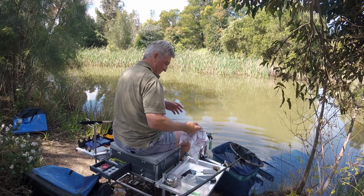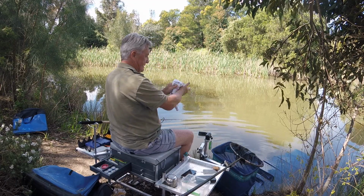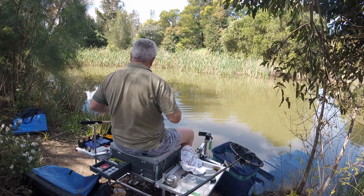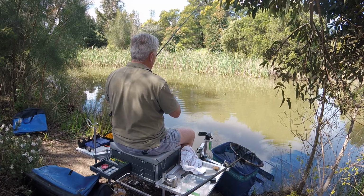Soaked. Oh well, small price to pay, eh? It's been eventful today, hasn't it? That's what you get when you fish these sorts of swims.